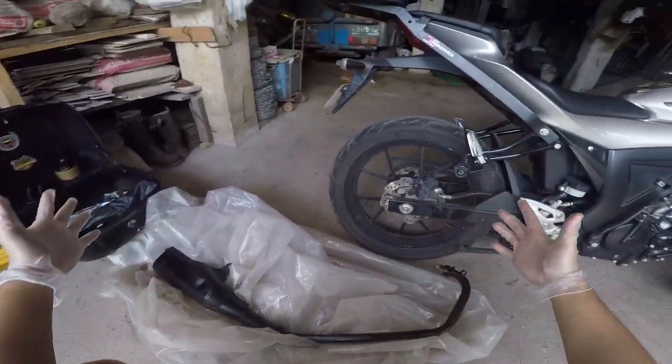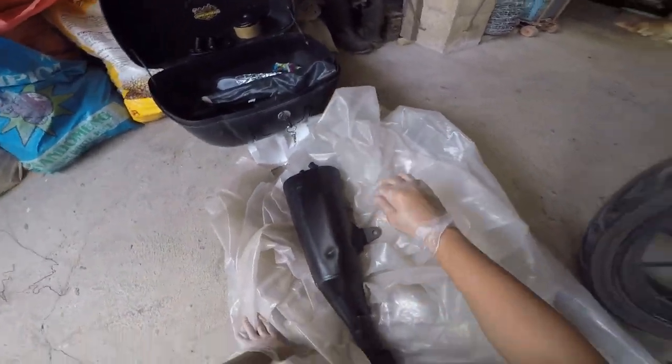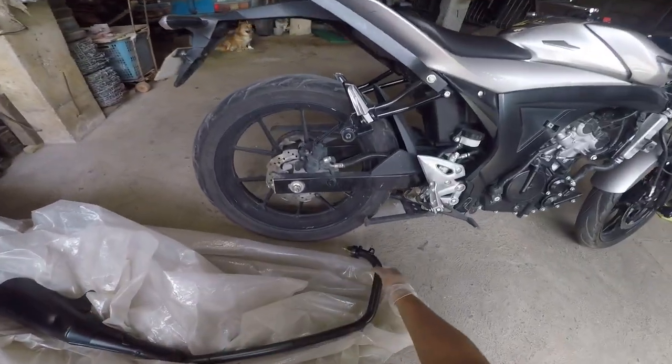What is up you guys? Actually we are done with repainting our exhaust system and we have already done everything. Ginawa na natin, second, third, fourth coat. And then, yeah, we're installing it right back already. Let's go. Welcome to our installation of the full exhaust system natin.